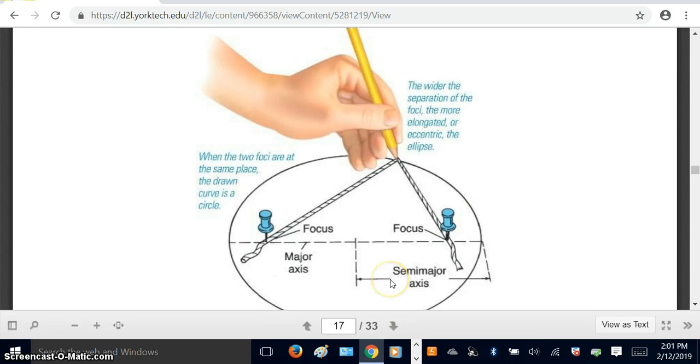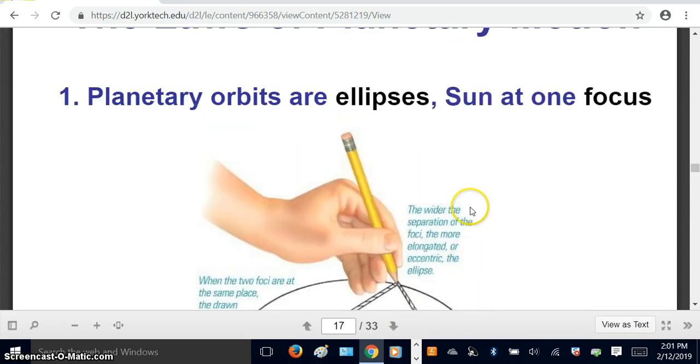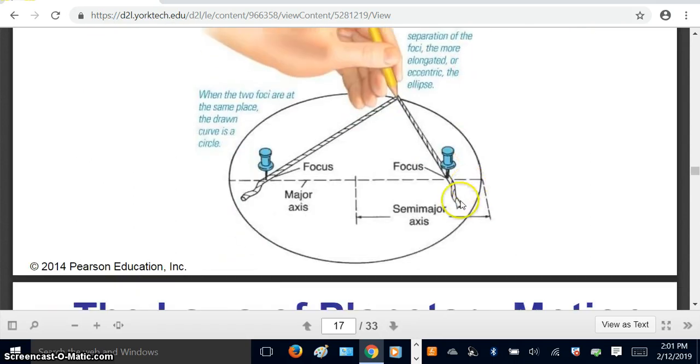And so that is actually his first law of planetary motion. Planets travel in elliptical orbits as they go around the sun. And in fact, it turns out that one of the focal points, so this is how you can draw an ellipse, one of the focal points is where you find the sun. And so there's another distance called the semi-major axis. So that's kind of halfway between the two foci. Okay, so that distance right there is going to become important to us for the second law, which I'll get to in the next video.